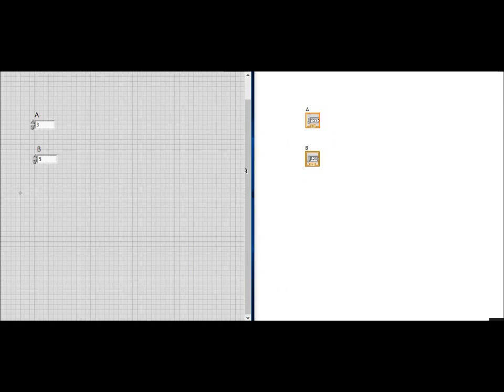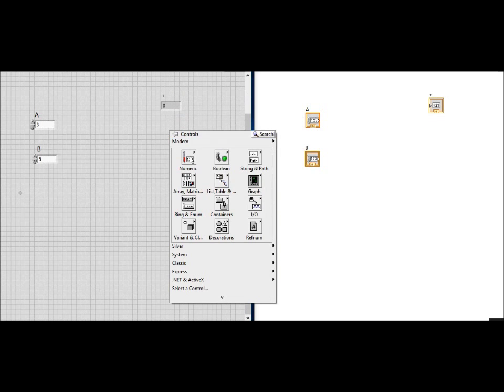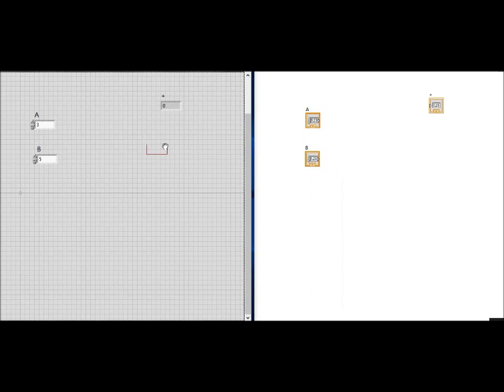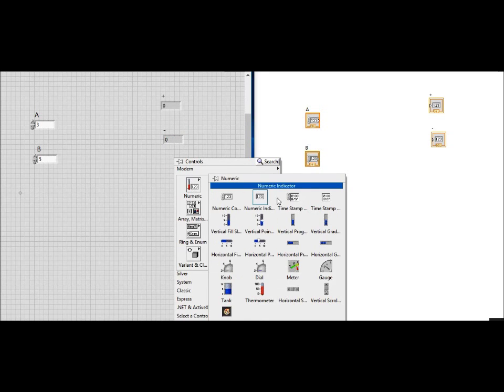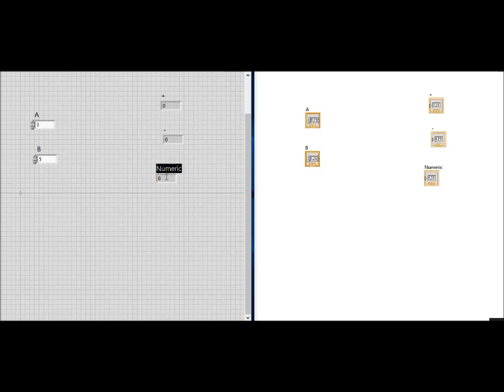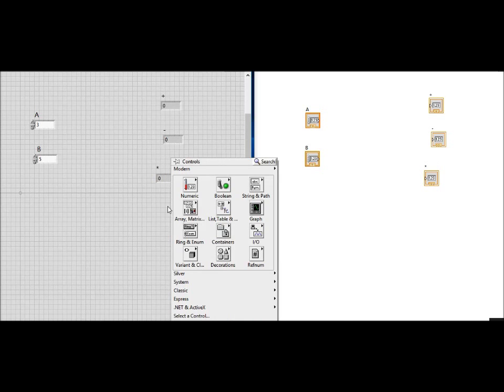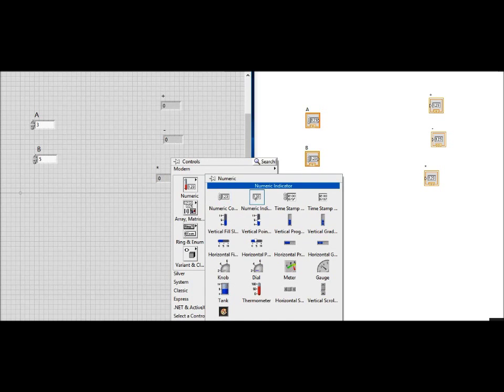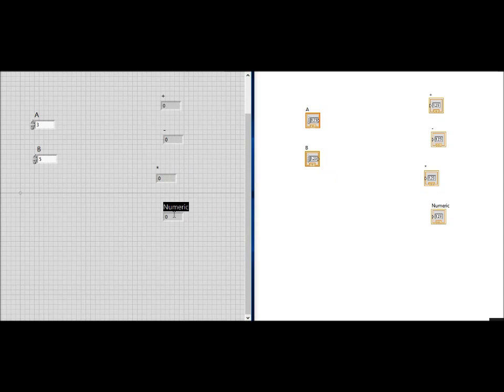The numeric controller. I will give it the plus, and here I will give it the minus, and another one is multiply, another one is divide.